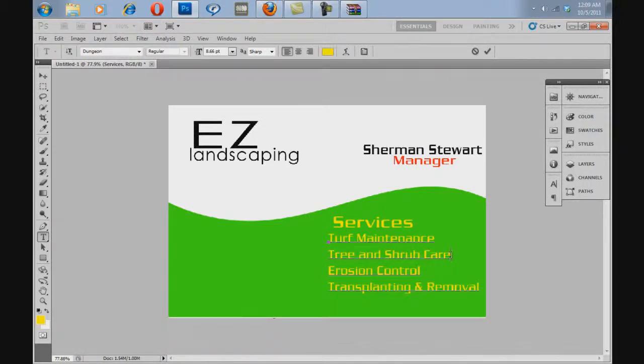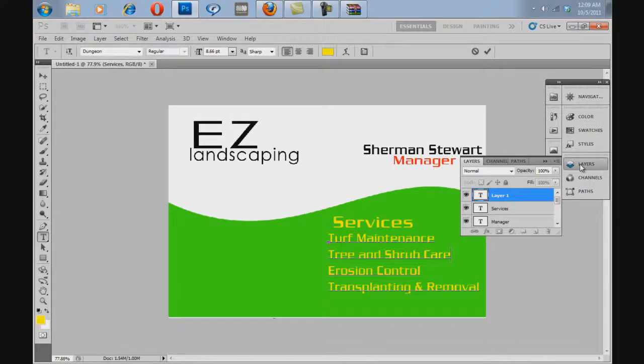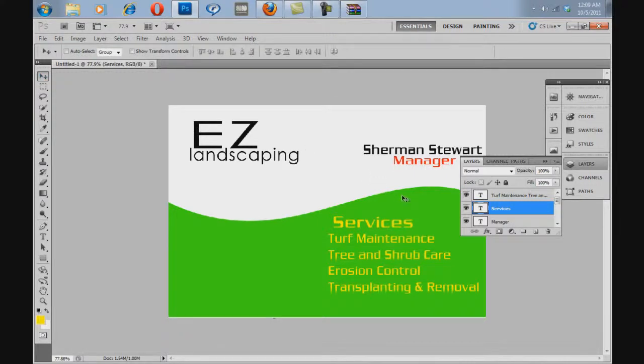Alright, so click anywhere and remove that. What we have to do also is move around the services, so let's click on that. Now I can either click in here or I can use the move tool over here. So we can move that anyhow we want it. So you move that there up to here. So what we're gonna do now, this kind of looks like one whole paragraph, so let's add a little style.